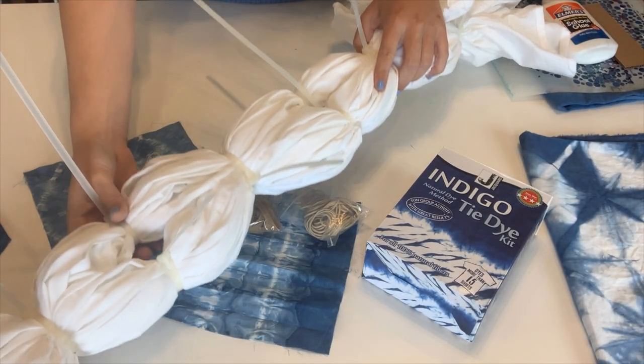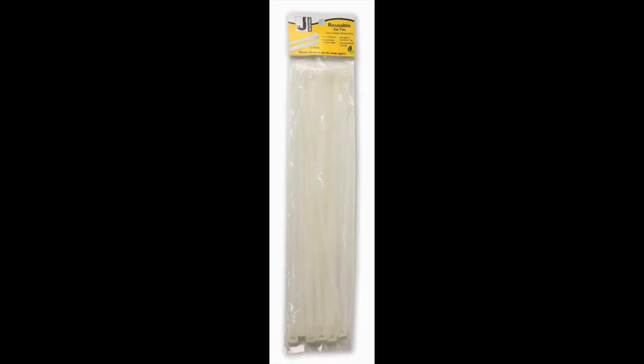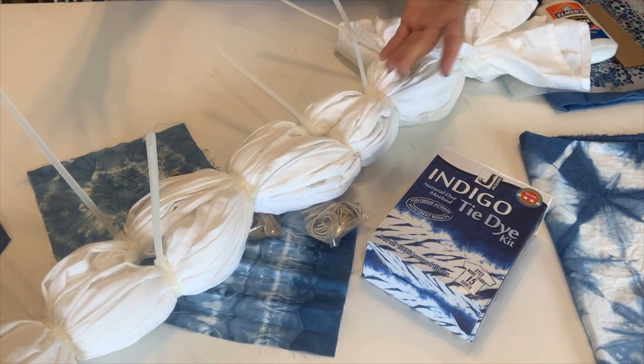If you like using the rubber bands as a resist and the effects that they give, you can also use zip ties. And Jacquard Products makes a reusable zip tie. So after you've used it once, you simply slide it right back out and you can keep it and use it over and over again.